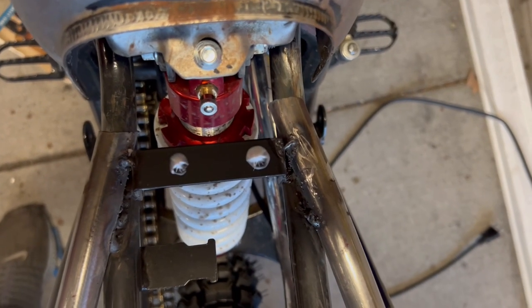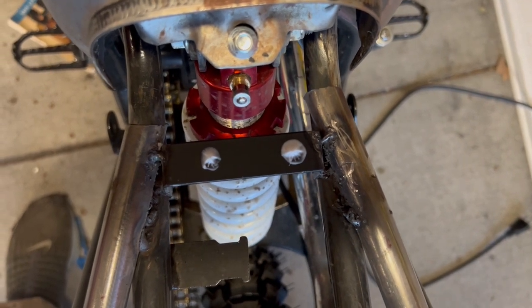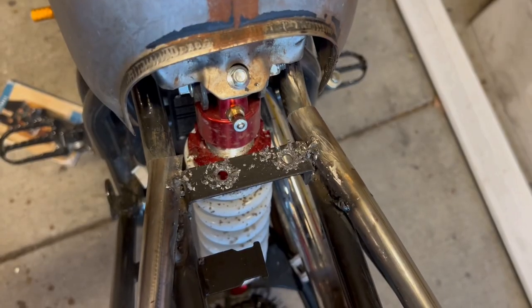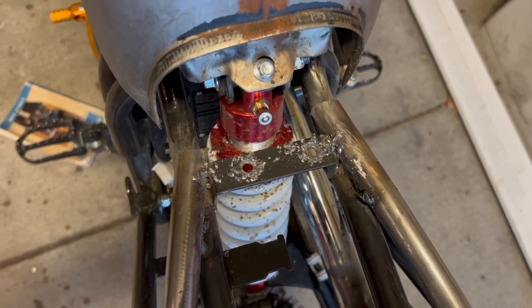Okay, there are the marks. I guess I'll just drill right through the toothpaste. All right, we got our holes. They should be perfect. Clean that up, and we'll see.